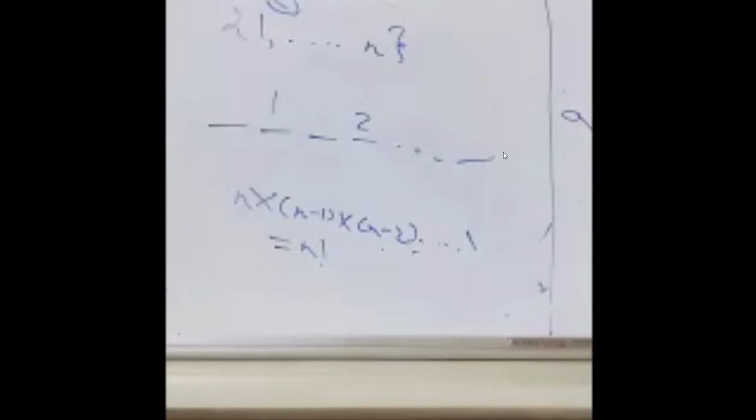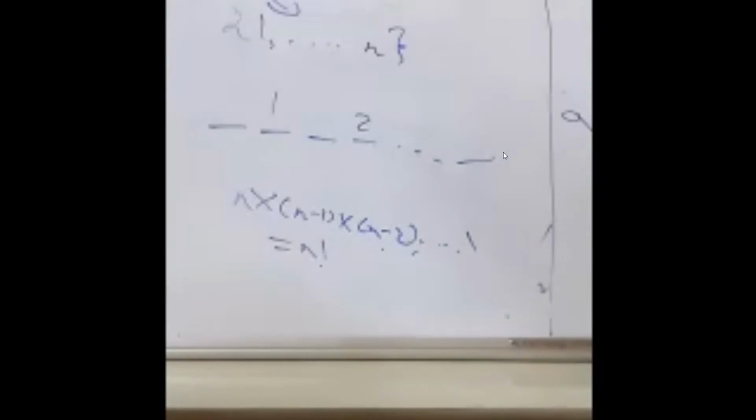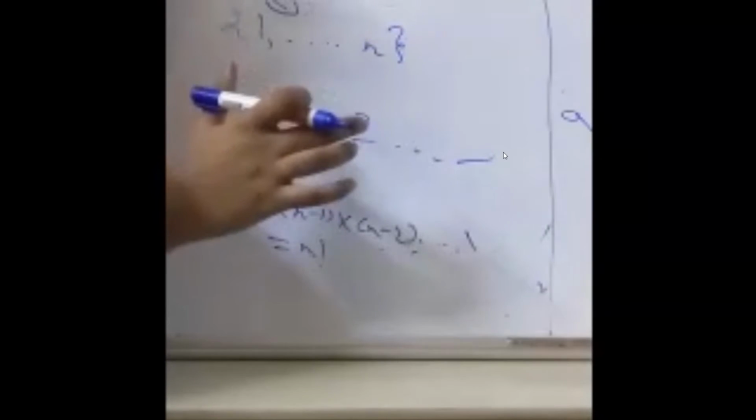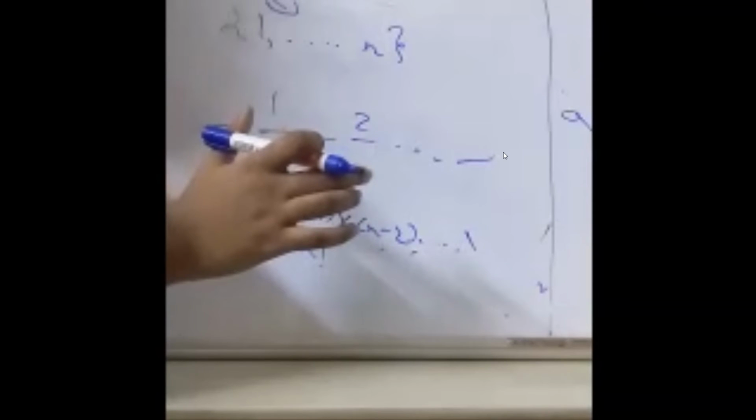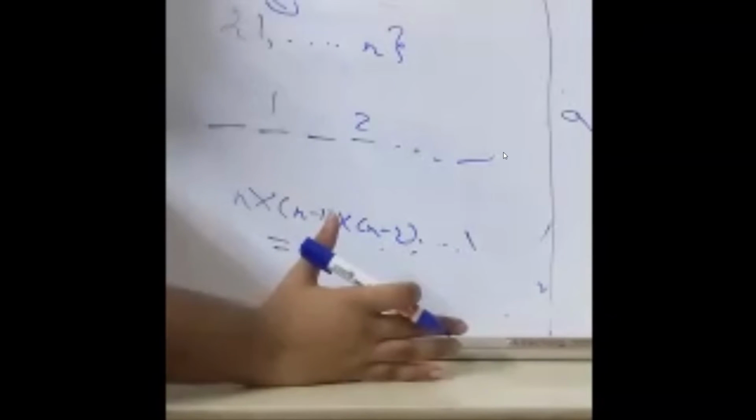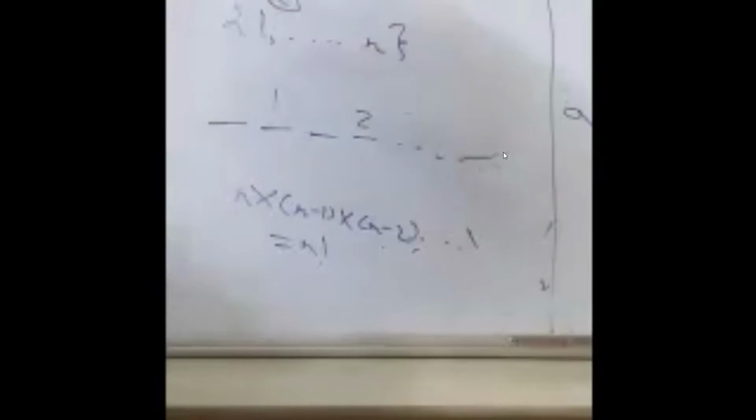Right? Can you repeat this once again, please? Yes, repeat from the starting, please. Okay. So we had an n element set, right? We have a set of n elements. Like you could consider n objects. You have n distinct pens, and you have n boxes. In how many ways can you put the pens in these boxes?